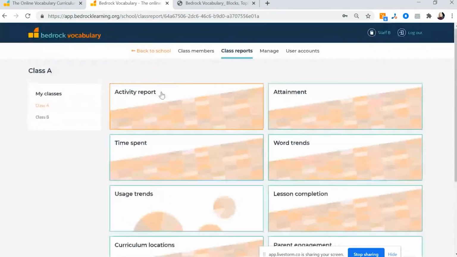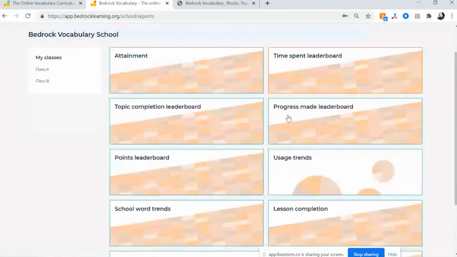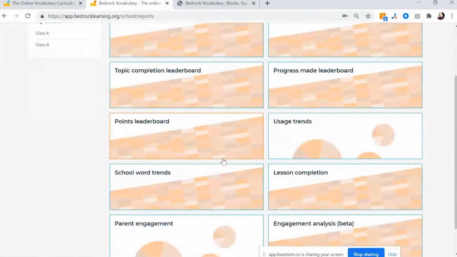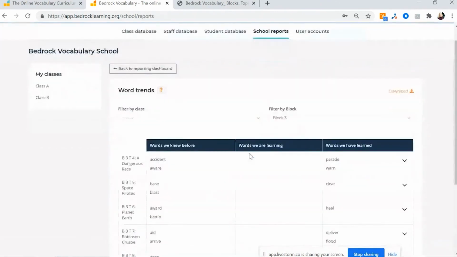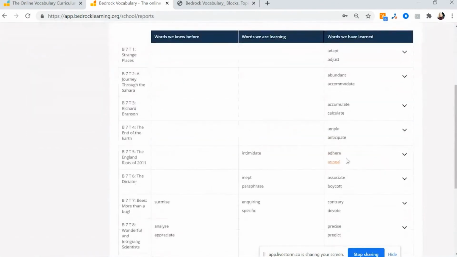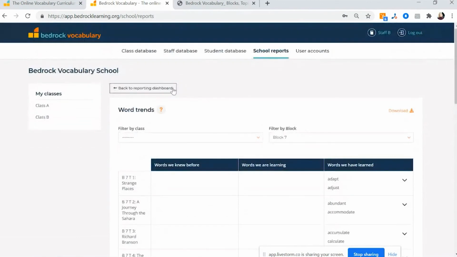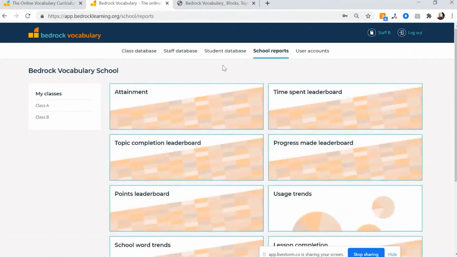And in terms of whole school word trends, it could be used as a really great way to have some data-driven words of the week. So they're not just plucked out of thin air anymore. So, for example, let's say, yeah, intimidate. That might be the central word I get everyone across all subjects to use as the literacy coordinator. So there's plenty of ways to reinforce vocabulary teaching and learning using Bedrock.